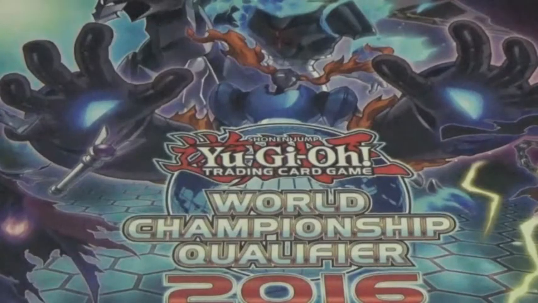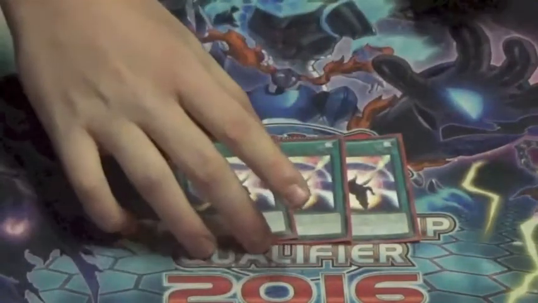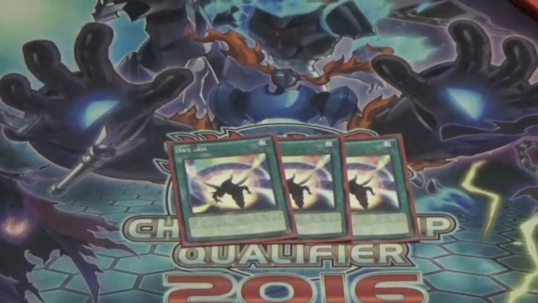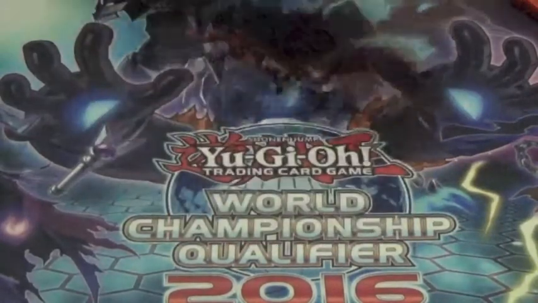Onto my spells, I am running 3 Sky Iris. It lets me search for Odd Eyes cards, and if my monsters are in my pendulum zones, they cannot be touched, because this is protection for them. So it's a very good card.